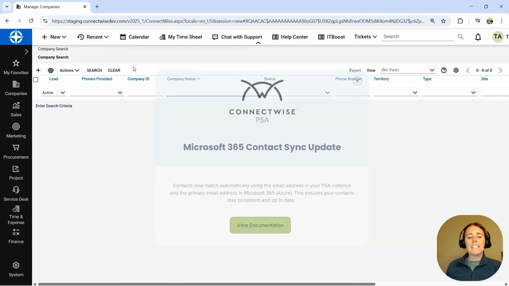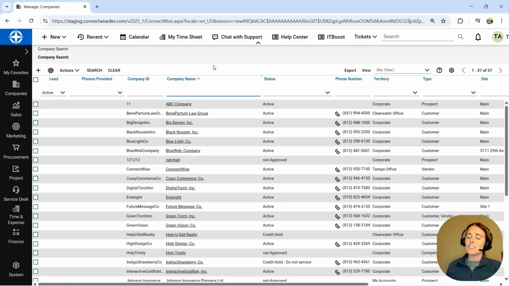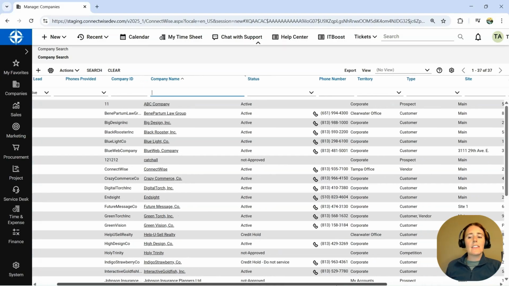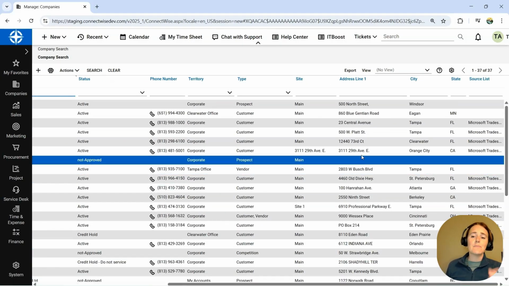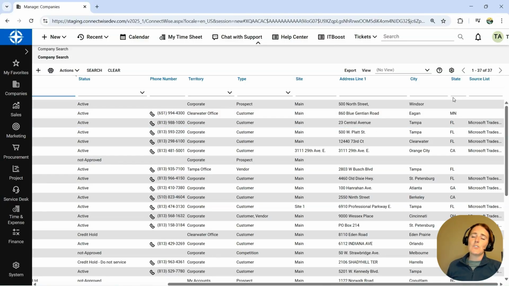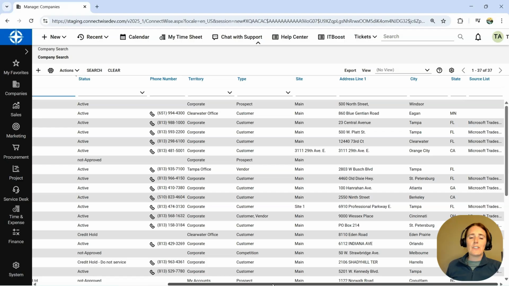If you've ever looked in here, you may notice that there is a lot of information that's stored in regards to companies. And we can see that there's different fields available. So there are the territory type, there's usually a tax code, which we don't see on this list, but a lot of the time that data is not great. Address, city, state, or province if you're Canadian, and other different pieces of information.